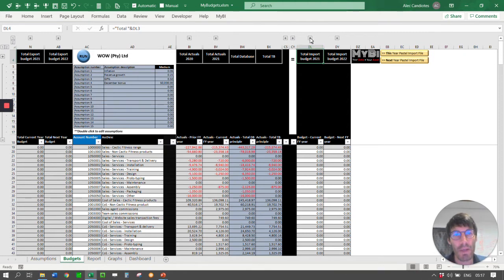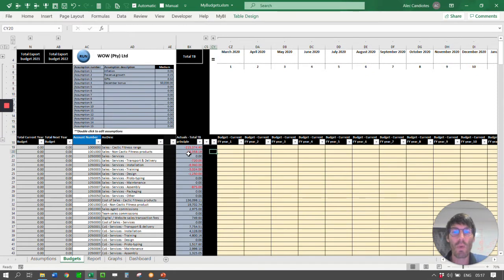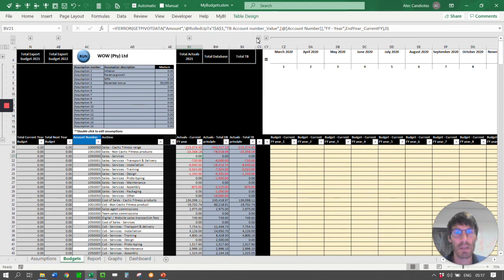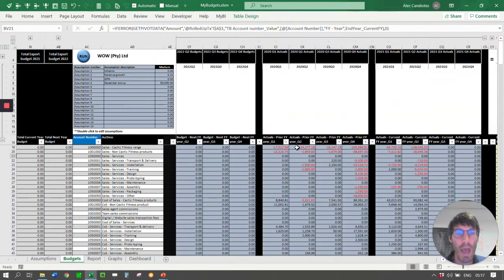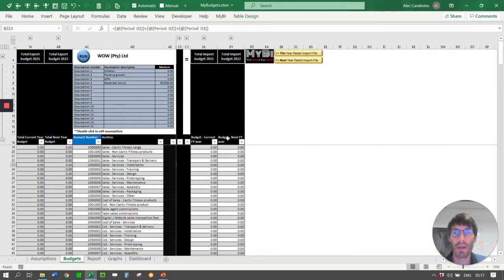I'm going to open this. So over here, what we want to do is go and build a budget for the year up to the end of it. But we are now already in September 2020. And how do we know that? Well, let's go and have a look here. Here's actuals for the current year, and it actually has already in it. I've opened the wrong little grouping there. Sorry.